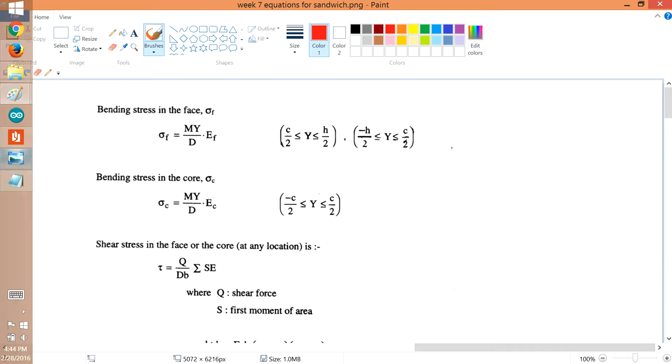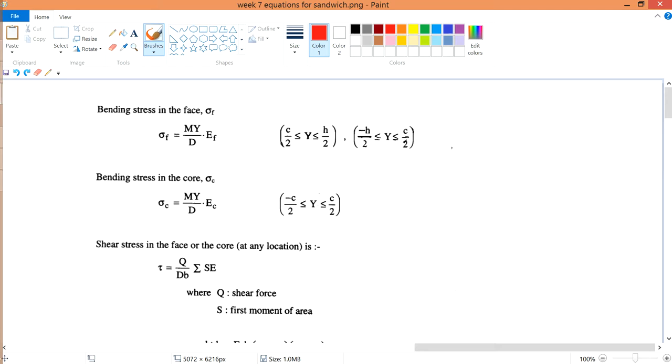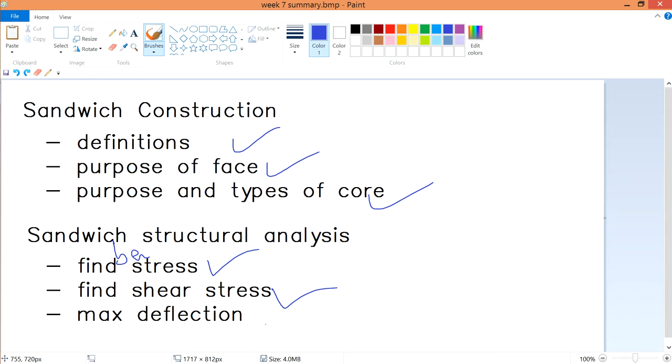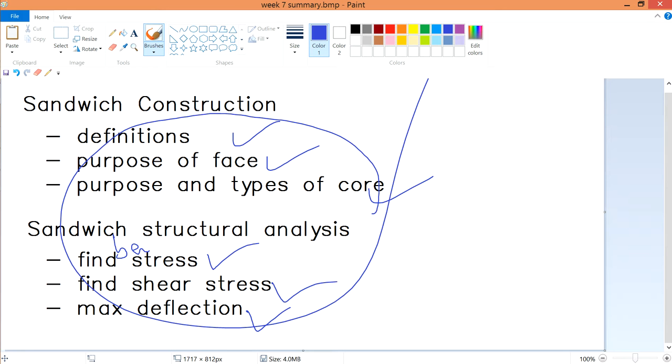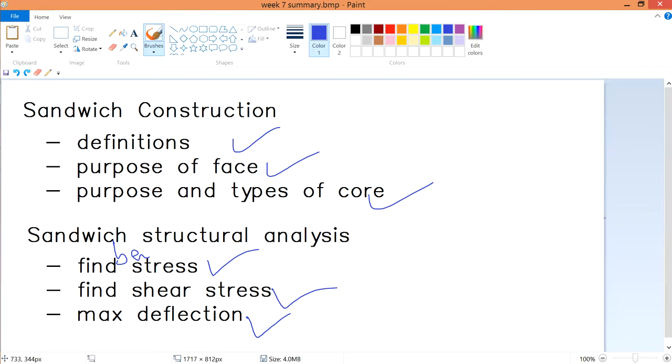So I think this is it for the sandwich panel part. And I haven't derived the equations, but it's more on the applications and doing things blindly. So if I have time, then I'll do up the derivation parts. But we have somewhat finished the sandwich panel, be it the construction or the equations, we have somewhat understood. And therefore we'll go on to the tutorial and see how we can apply them. See you there.